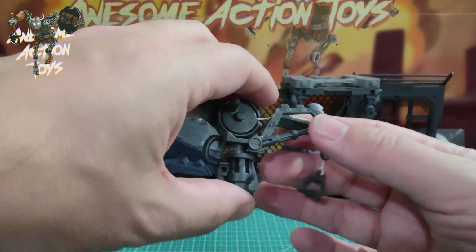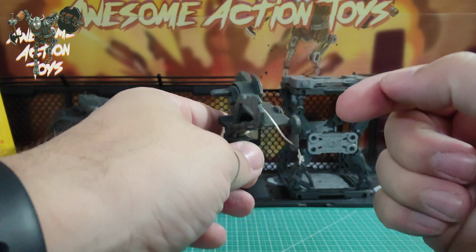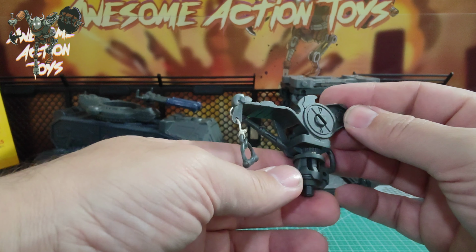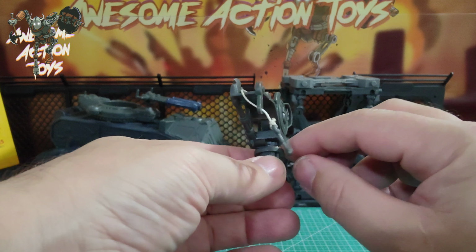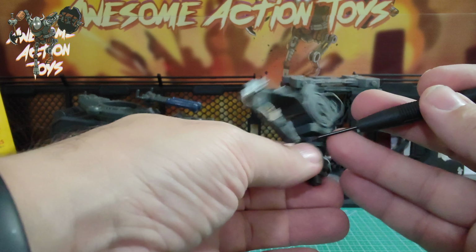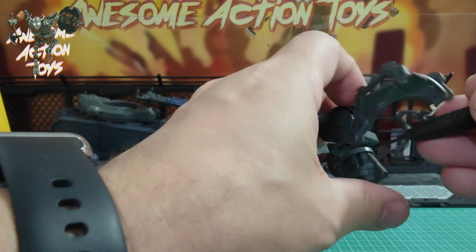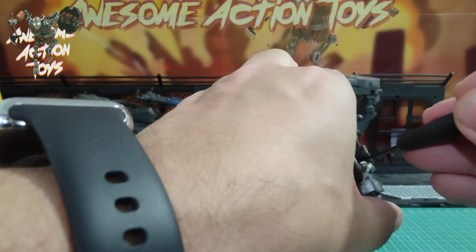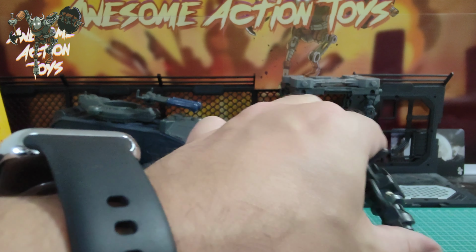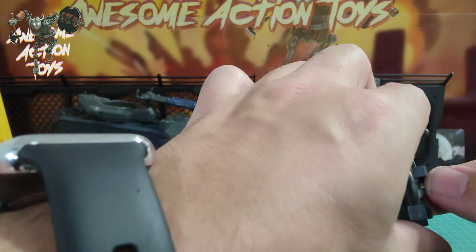Nice little details on the little winch too. Not sure why they put that there. Should put it on the other side, really, you'd think, but still. There's this deteriorated rubber band that was holding it in place in the box, which sort of crumbles away in the hand now. There you go, that's one piece crumbled off. So, I hope the seller's got more of these. I don't think he has, but I have to start looking on Taobao and other Chinese apps and maybe eBay.